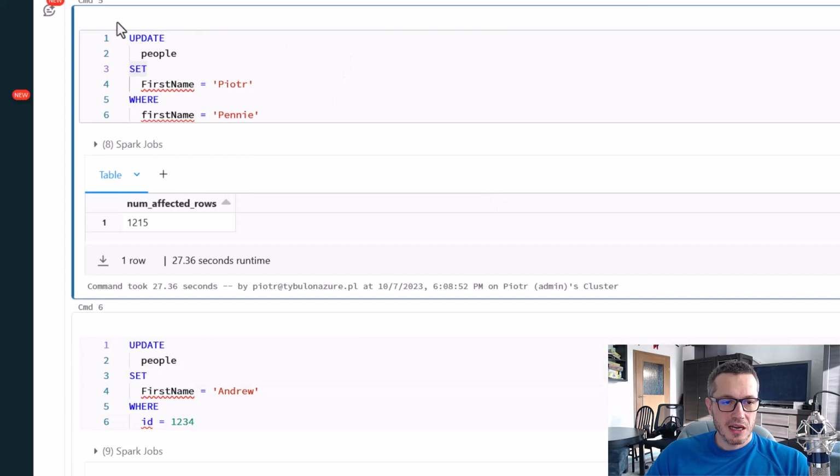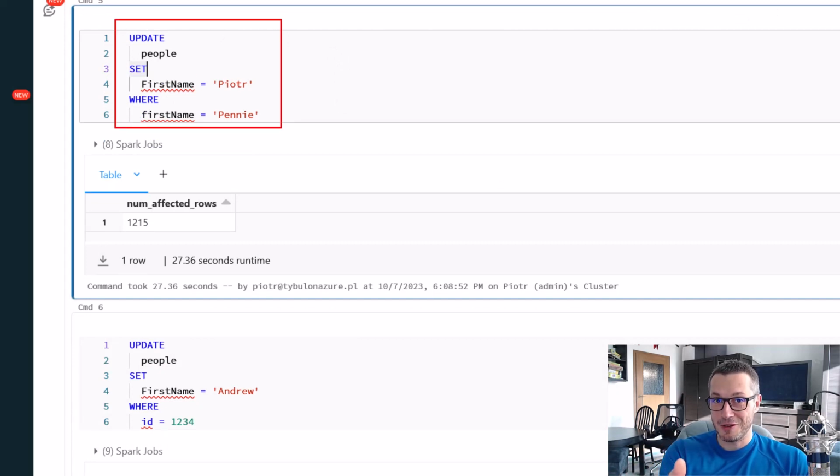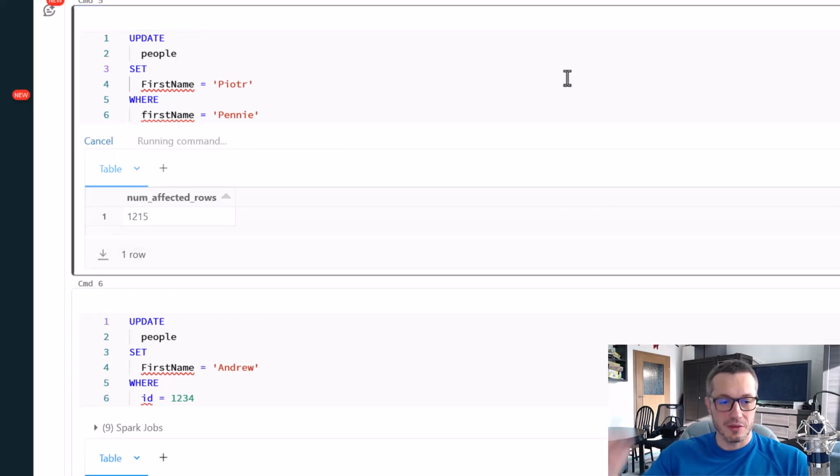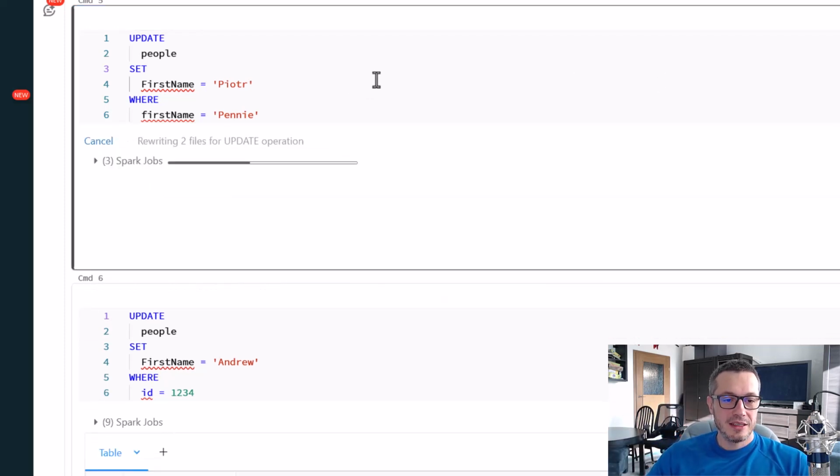So here I've got a very simple update statement, again, a SQL query executed against files, in which I'm updating the name of every row to Piotr, where the existing name is set to Penny. So let me execute this query, and let me stop for a second, take a look at the command here.